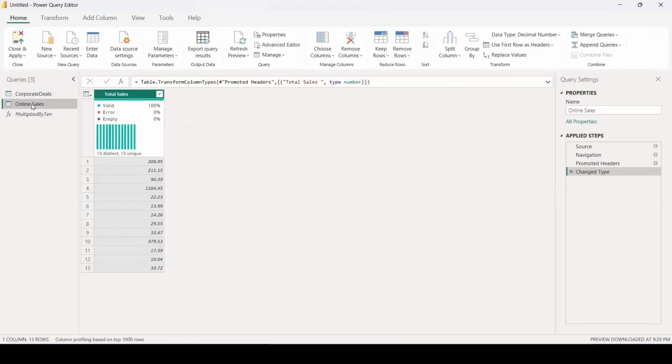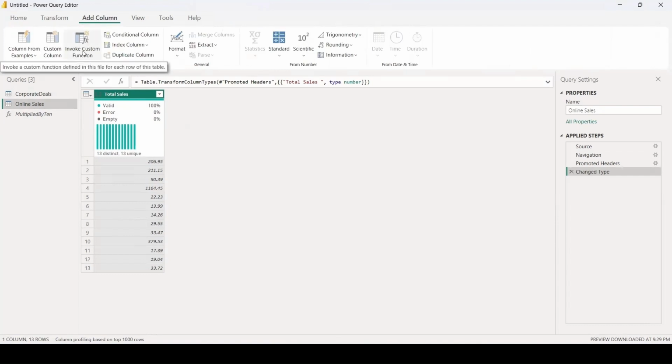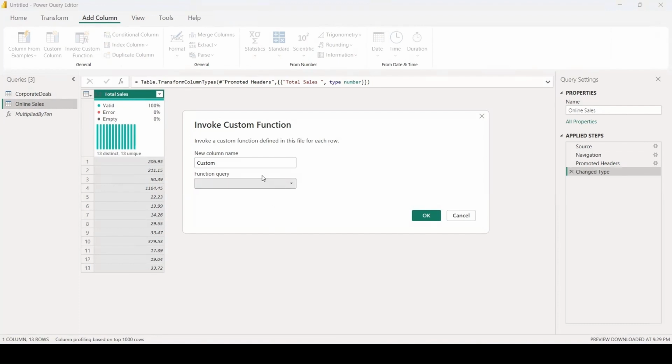So if we go in online sales, on the column sales, we can say add a column and invoke custom function. The new column name will be multiplied by 10, and I need to now take my function.